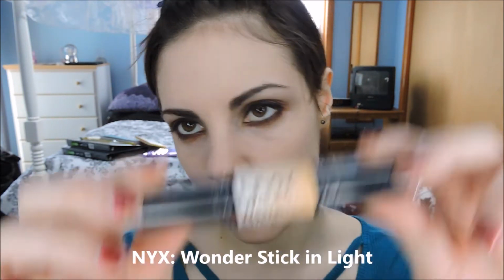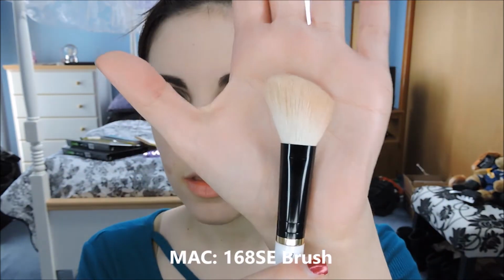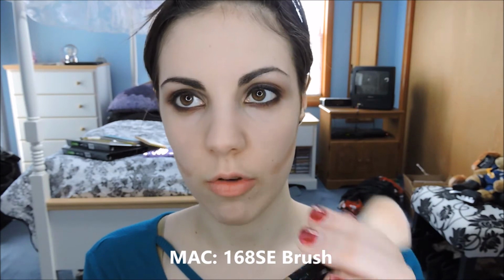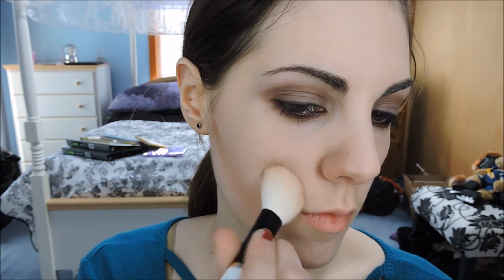Didn't come with a contour shade, so I'm just going to use NYX Wonder Stick and then just take that down, sort of starting with that little, I don't know the scientific term, bump, nub in my ear, and just follow it down. Using this mini 168 brush from MAC, just make that a little less harsh. I like my contour pretty strong, but if you don't like it that strong, just keep blending till it's lighter.